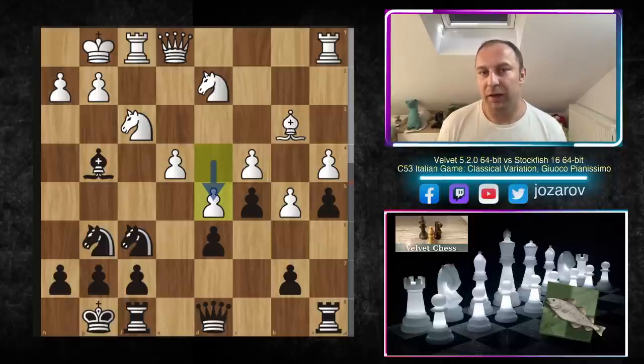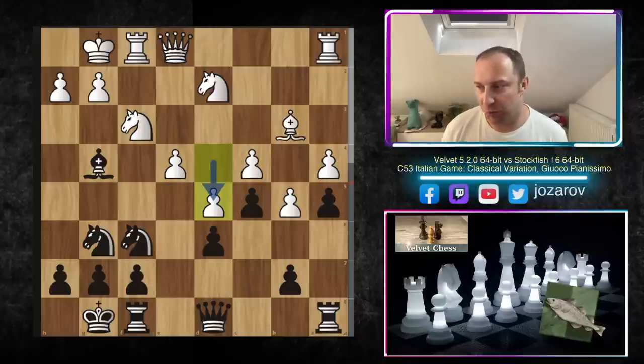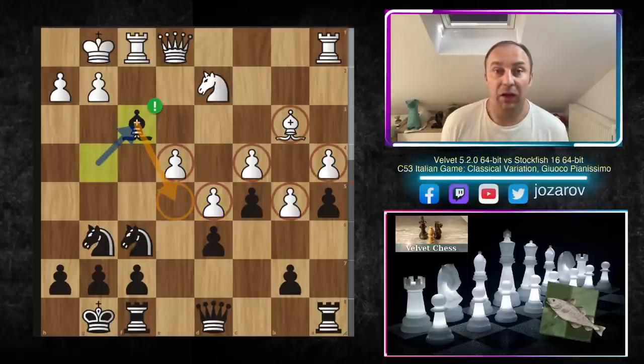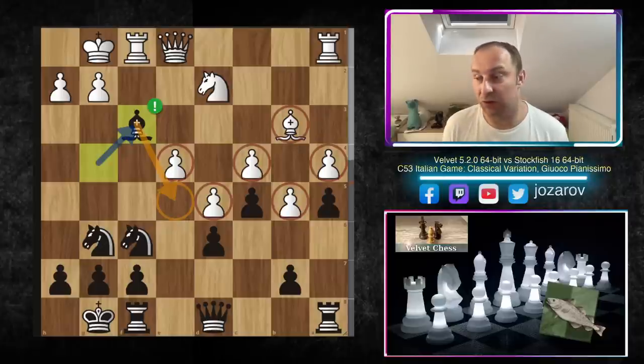Okay. Here we have the opportunity to create a beautiful bad bishop strategy, which means that we are supposed to trade as many pieces as possible in order to leave our opponent just with the light square bishop on the board, which means also that it's perfectly fine to give up the bishop for the knight here. And that's exactly what Stockfish played here.